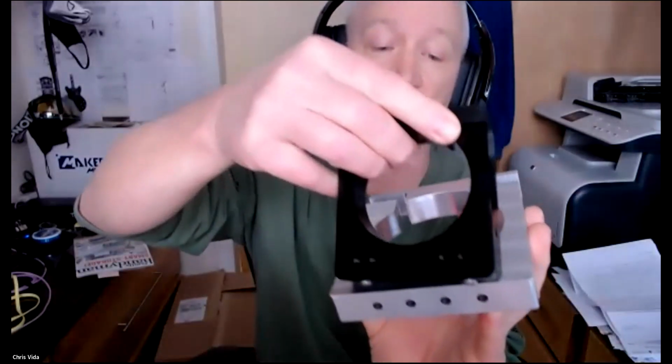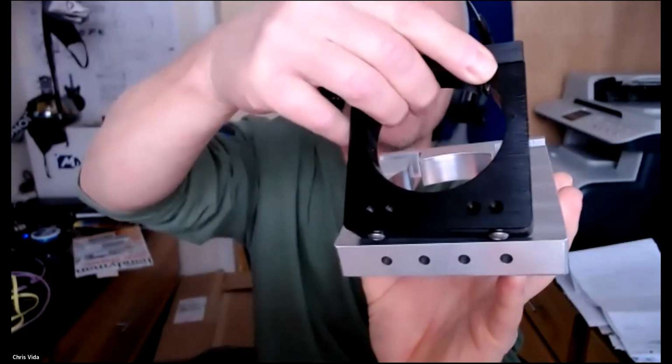Chris, have you tested that in your setup yet? I have not. This is this weekend's project. So it's possible that those corners might hit your ring bearing carriage as it's moving around. It might not. I got it so that it's centered. It is the minimal distance, just shy of half an inch bigger. I'm just gonna sneak it in there, I think. Hopefully, otherwise I'll have to mill the corners to make a yoke out of it.